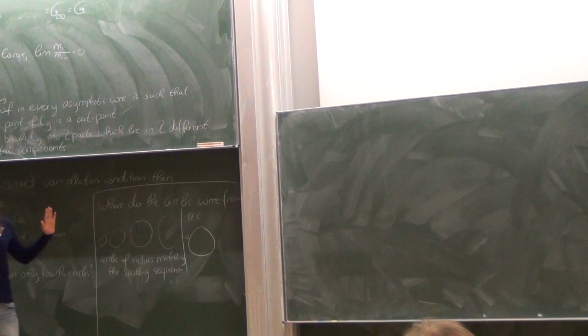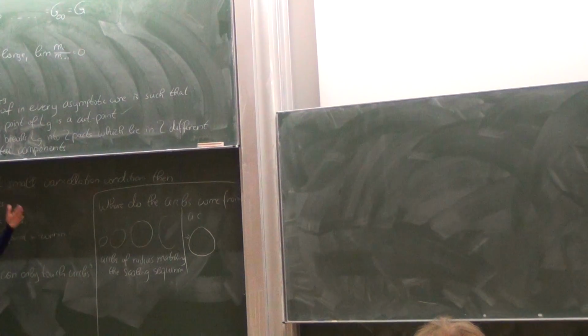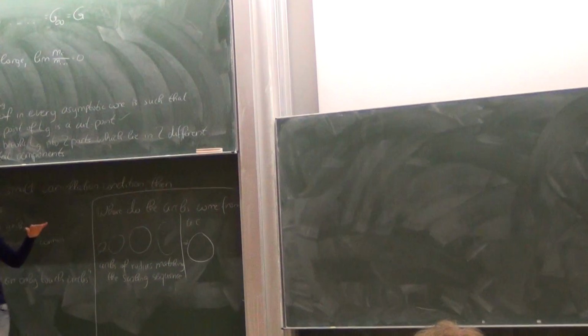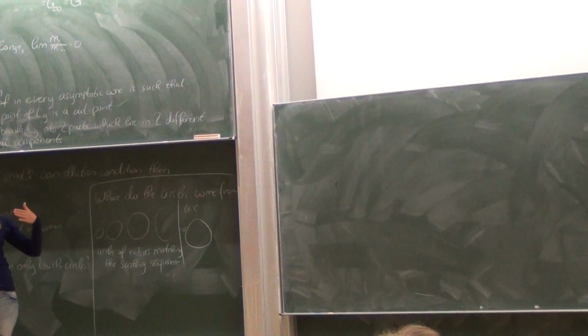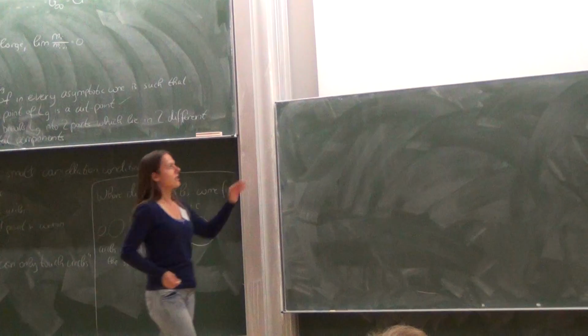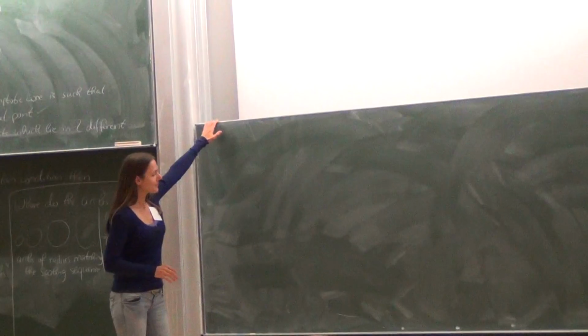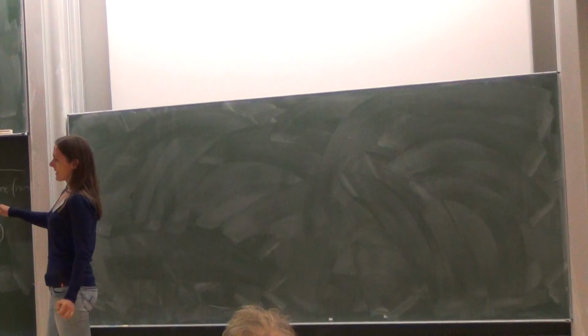Okay, so that's for one asymptotic cone, and then depending on the scaling sequence you choose, you pick up different circles in a Cayley graph, and this is also how you get an R-tree. If you choose a scaling sequence which just doesn't match up any pattern of circles you observe, then you don't see anything and you get an R-tree. Okay, so we see circles in a Cayley graph. The circles in a Cayley graph are loops coming from relations.